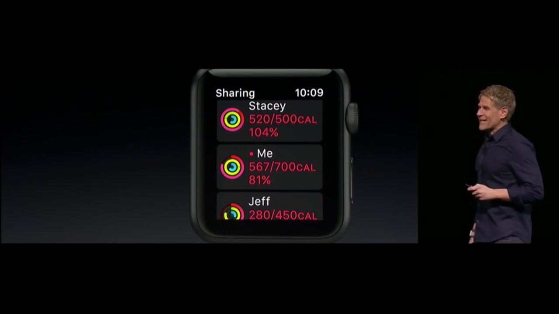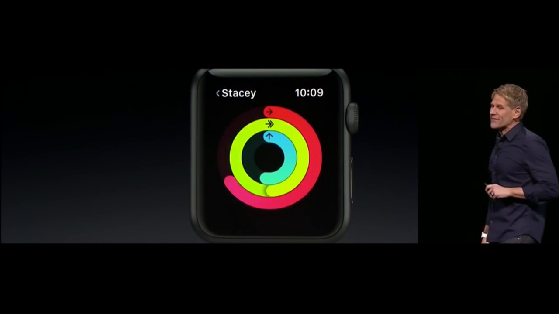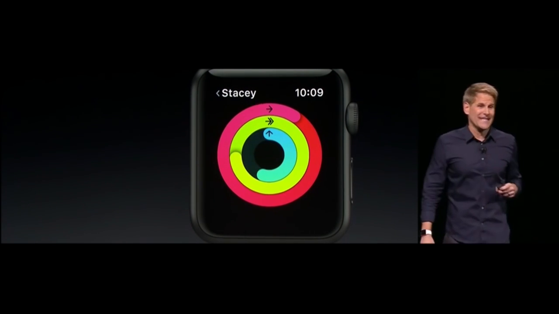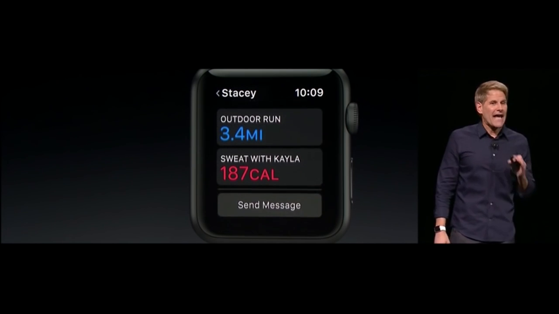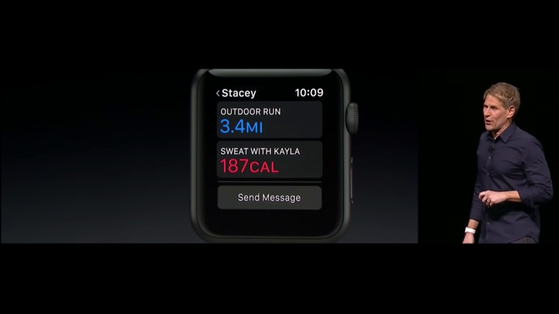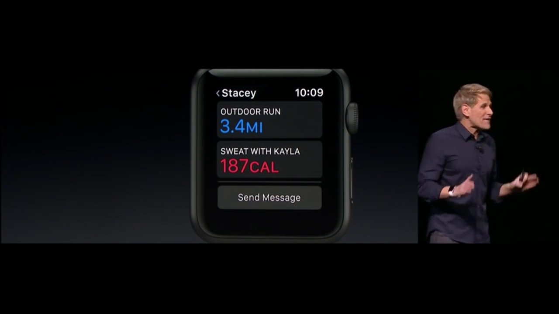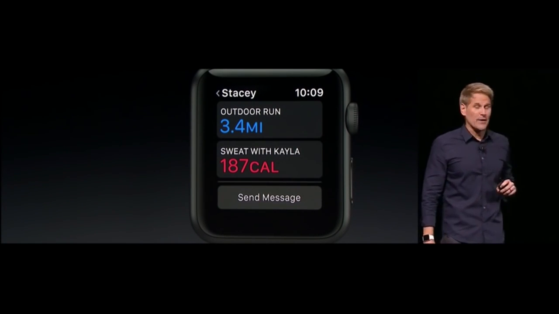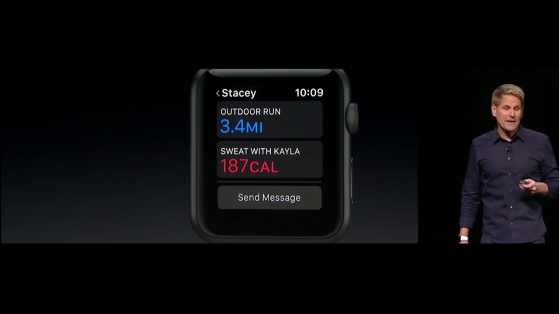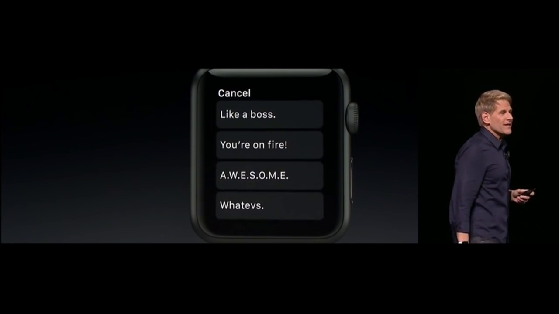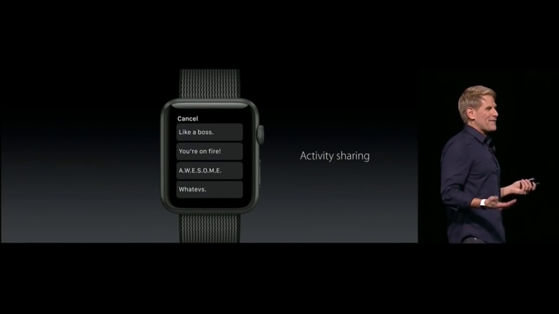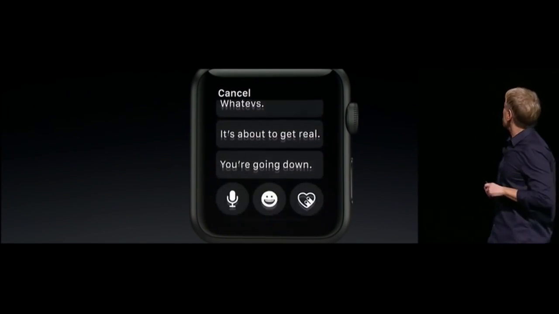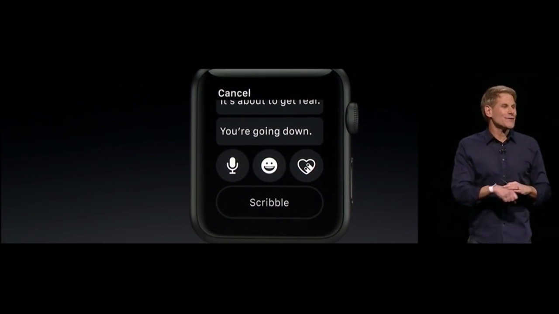If you want to see more details, all you do is tap on anyone on your activity list, and you'll get an up-close look at their activity rings. But you can also see things like their daily step count and their workouts, even from third parties. But one of my favorite features is that you can communicate directly with the people that you're sharing activity with right in the Activity app through messages. And when you do, you'll get smart replies that are geared around fitness and activity. Some are supportive, some are a little more competitive, but you can also do some fun things.